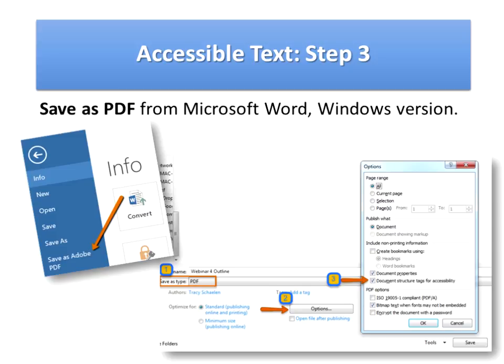Okay, and then let's talk about converting those documents into PDFs. So most of the time in your course, you'll be putting the content of your course into regular content pages. But there are times where you might want to use a PDF. If you have something that's really long or has some complicated formatting, or you don't have access to the document version of it, maybe you're using it by permission and you need to keep it as a PDF.